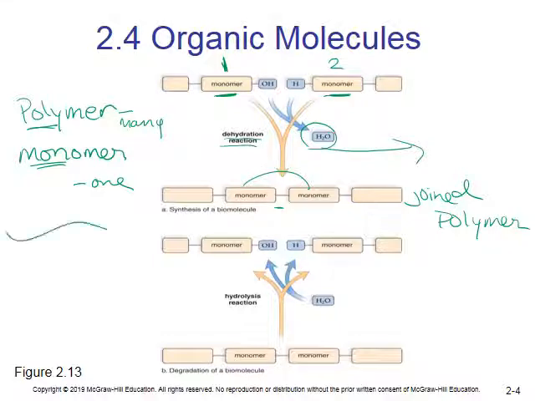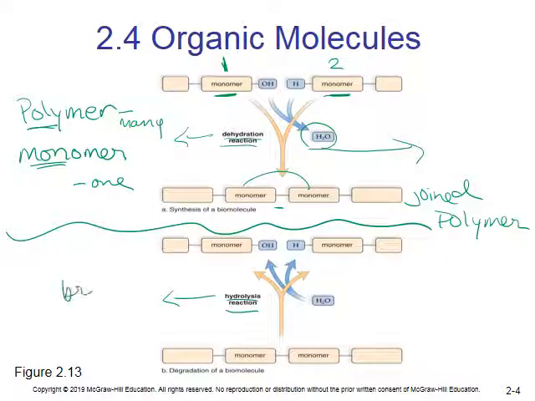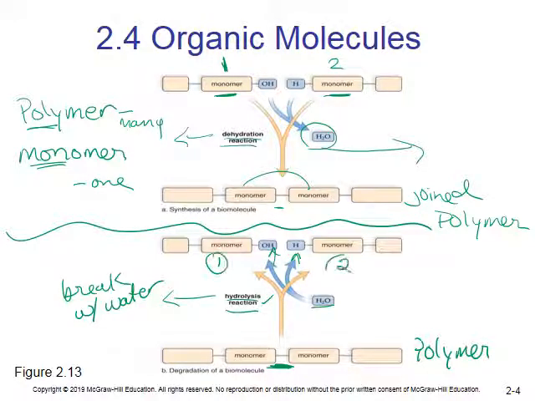The opposite reaction is shown here at the bottom, hydrolysis. I like it when they name things appropriately, right? Dehydration, remove water. Hydrolysis, break with water. So if I have down here a polymer, right, we see the bond, I have a polymer and I want to split it. I do the hydrolysis reaction, I insert water, and now I have monomer 1 and monomer 2. So this is really important. I know it seems silly.